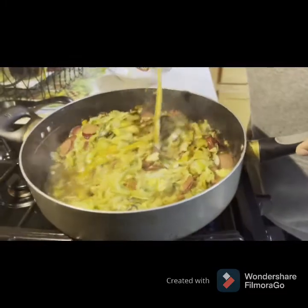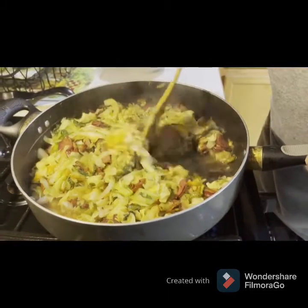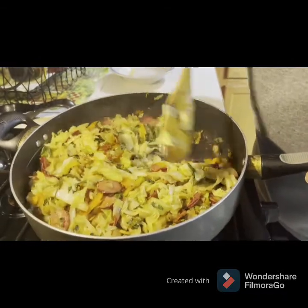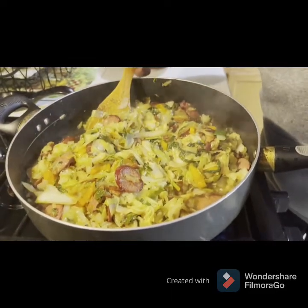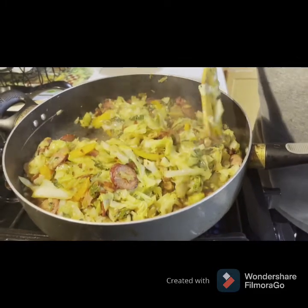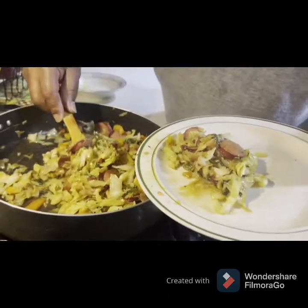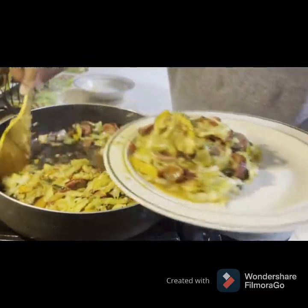Okay, you guys, here it is, the finished product. As you can see, it's all cooked down. All the flavors are completely homogenized. There's a little bit of liquid at the bottom, but that's okay. That'll eventually evaporate. And it's all good. Oh, this is gonna taste so good. Trust me, you'll love it. So follow along, and you guys do the same thing, and you'll have some good southern fried cabbage with some bok choy. Yes! Let's dish up our plate and let's eat. Yes. Oh my God, this is gonna be so good.